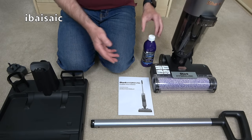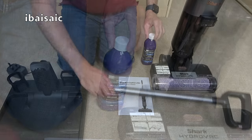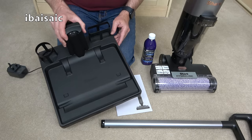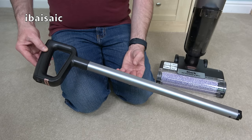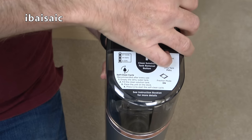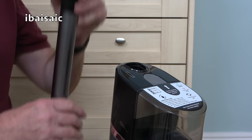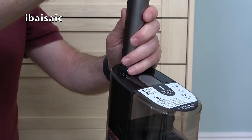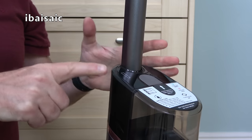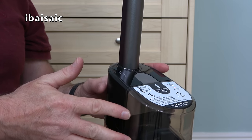We get the cleaner itself, a small bottle of Shark Hydrovac multi-surface cleaner, the handle, instruction book, and the storage and charging dock. The first thing we need to do before using the Shark Hydrovac is to attach the handle. First of all, we just need to remove this protective film. And with the Shark logo facing front, insert the handle into the cleaner. Just push it down. It should click when it's fully positioned. There was a very slight click. And now the machine is almost ready to use after the initial charging.